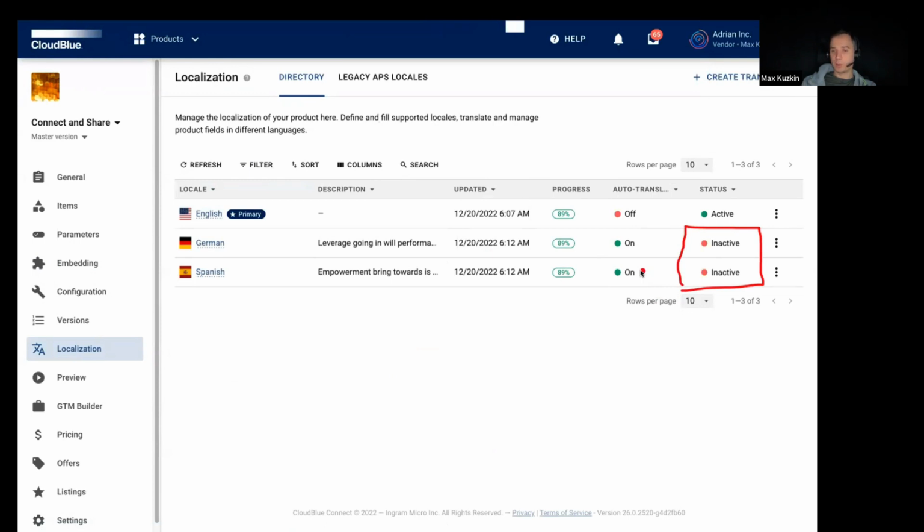And only by making those translations active will those objects be visible to partners of this vendor. We've just recently created this product in the beginning of this demo, which means that this product has never been listed with any distributor. So let's do exactly that, right?